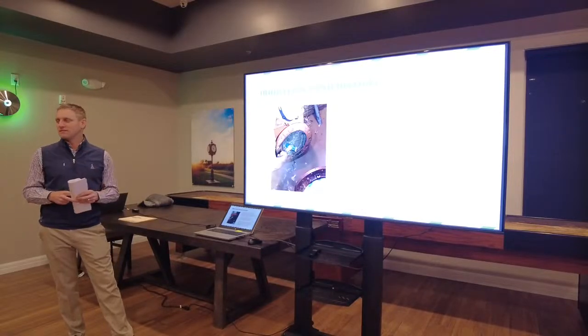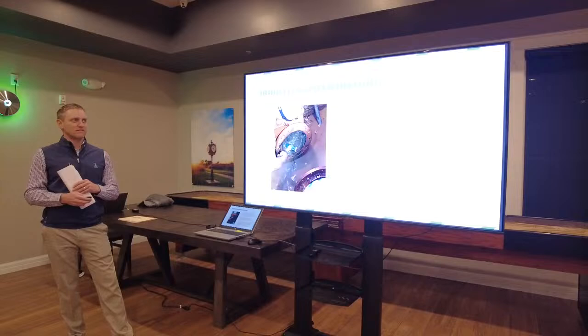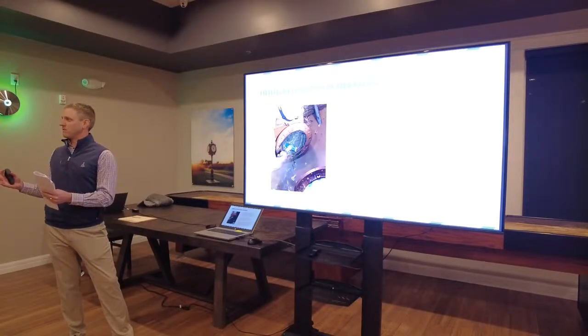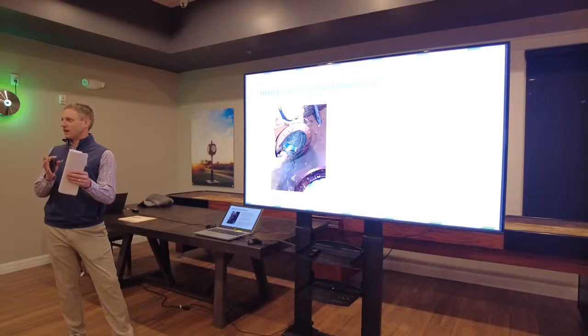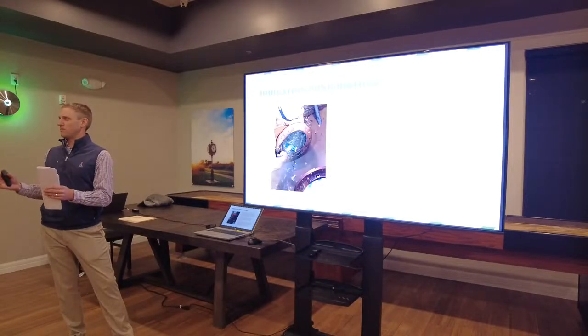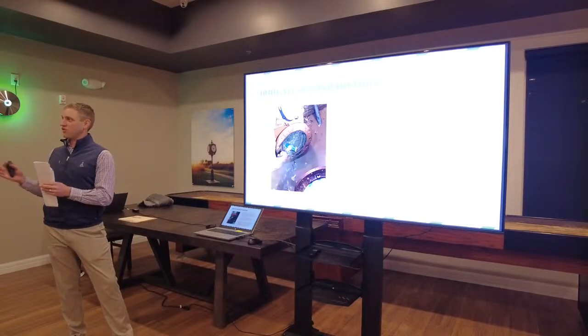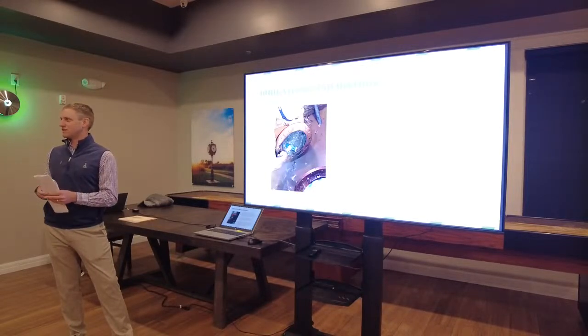We have 11-year-old pumps that are currently failing, which happens. That's kind of a replacement plan that you put into place, you're talking anywhere from a 15 to 20-year pump replacement. Well, we're at 11, we've already lost one. So that showed us signs of extreme wear and tear that we shouldn't be having.